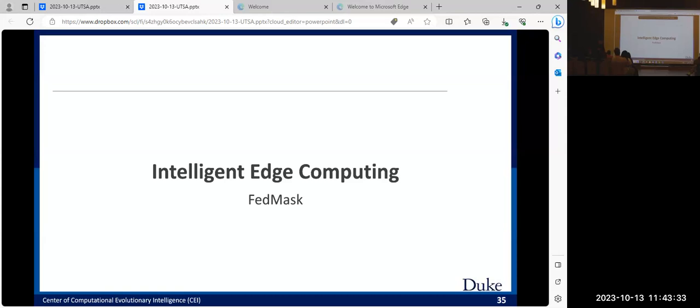One is the communication, another one is potentially the computation, because we only need to update part of this network. But it does not solve another problem, which is memory usage, because we need to keep the supernet or the original network on every single device and also transfer it between the device and the centralized server.